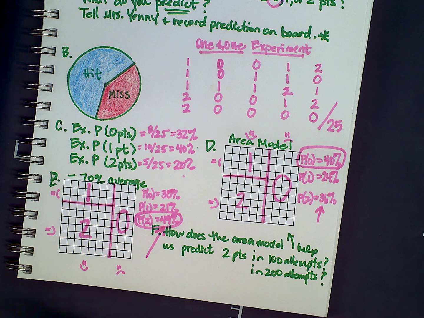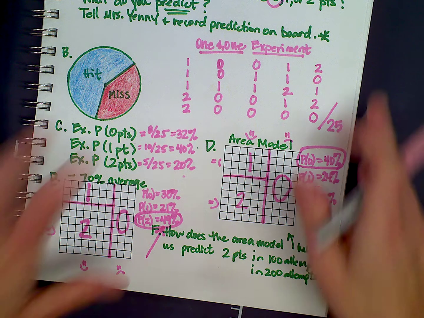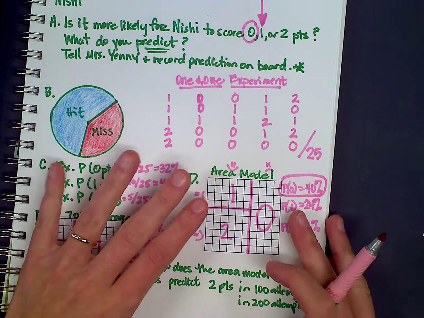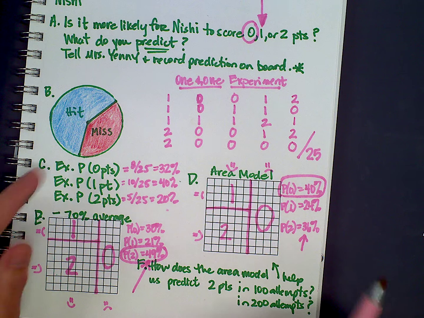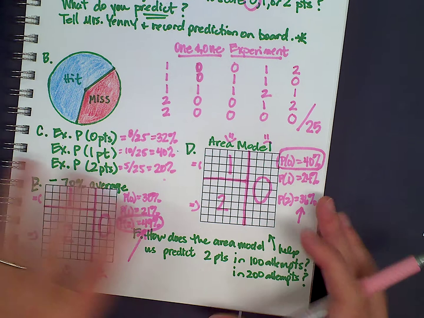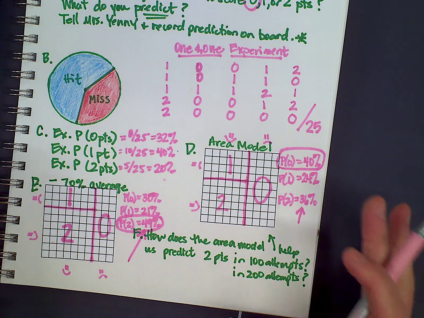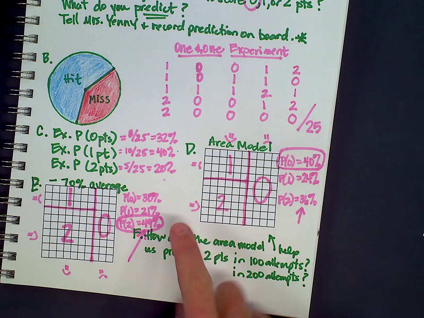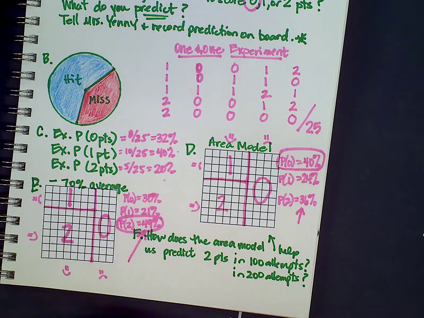All right, go ahead and move on to 3.2 when you're ready, because we're going to apply this same problem, 3.1, to expected value, which is basically taking these free throw percentages and applying them to this long-term average. So if you have any questions about this, make sure that you ask before going on to 3.2.